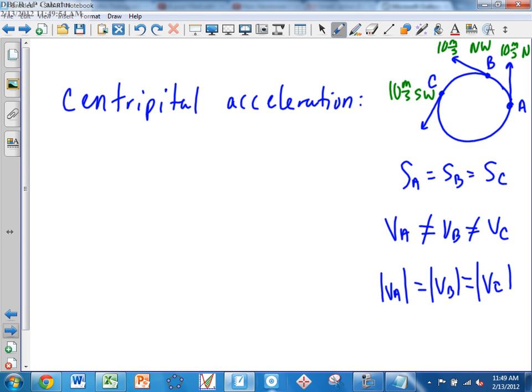The absolute values are literally the number. The absolute value tells you to drop the directional. When you take the absolute value of these three, it's saying cover up the southwest or cover up the northwest. And you see 10 meters per second. We're saying that they're all the same, the numbers, okay? Again though, notice that velocity has to have a direction, so these three are actually all going to be different. But their absolute values are all the same.